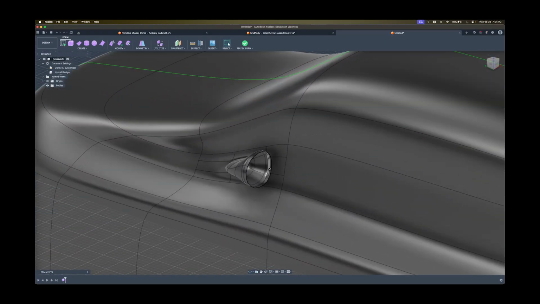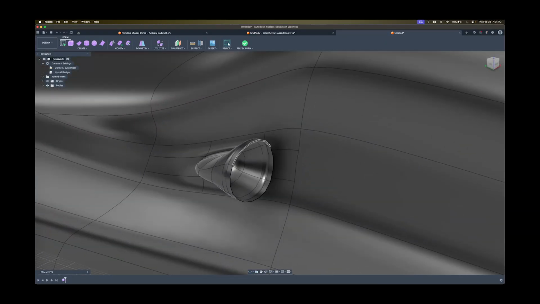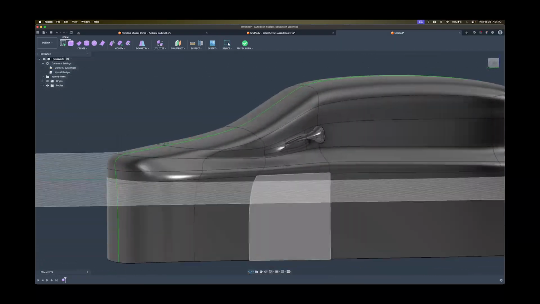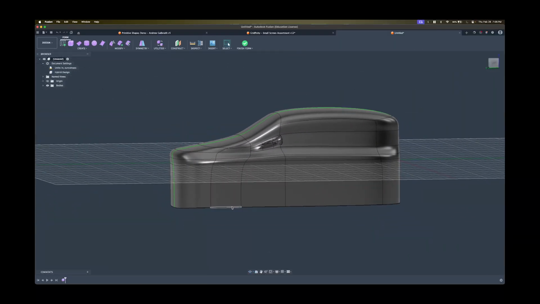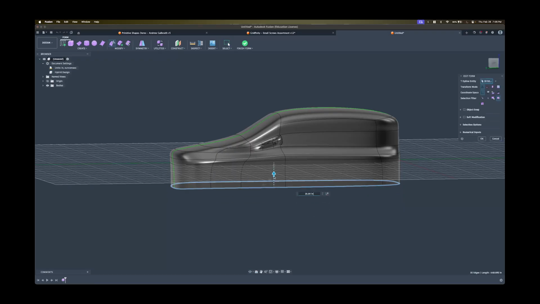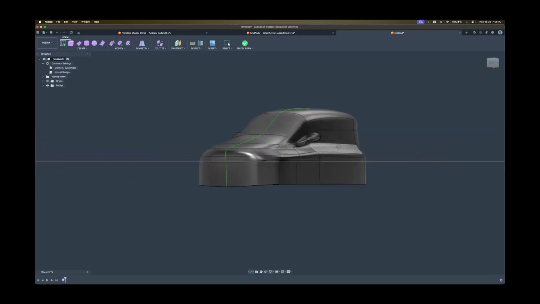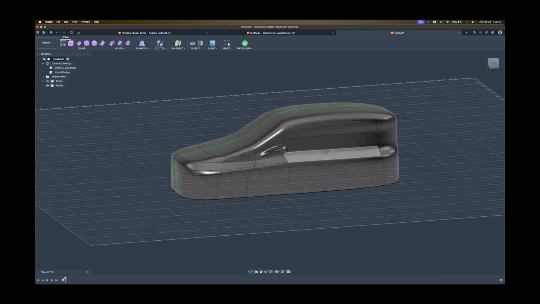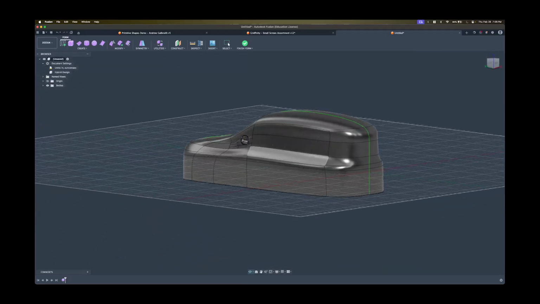Now you'll notice this face is open. That's okay. We can fill this in our Forms workspace, but it's a little cleaner to do this afterwards in the Surface workspace. So I'm going to leave it open. Same thing that I'm doing with the bottom of the car here. Speaking of the bottom of the car, this is a little tall, so I'm going to double click to loop select, edit form, and drag upwards, and just shorten that up a little bit. So this is my basic speed form for my car here.